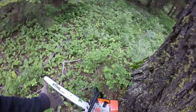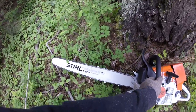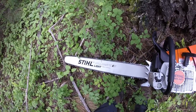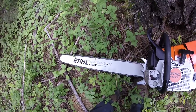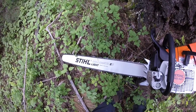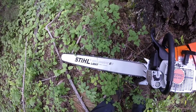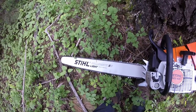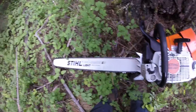Oh, we have a full skip Oregon chain fresh out of the box. I can't say that I'm super impressed at this point. First grind on the chain, they usually take about four before they come around. I think I actually prefer full comp chain with this particular wood. We're about 4,000 feet in elevation at the moment. So here we go.